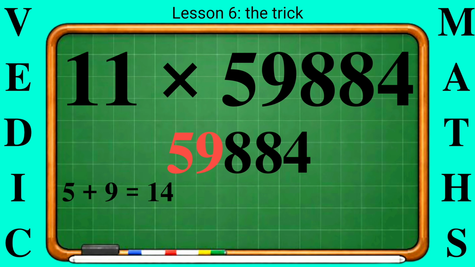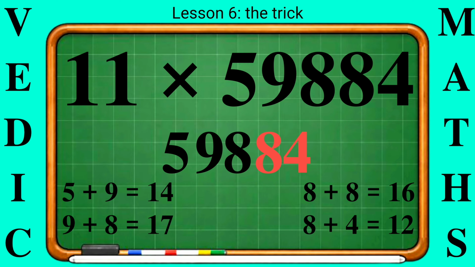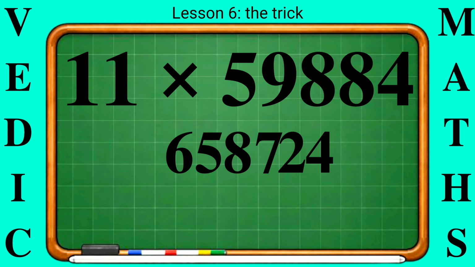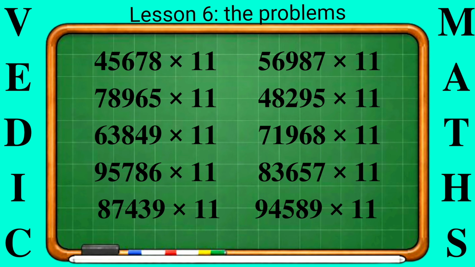Let's do the same thing again. So adding the first digit to the second digit, then the second digit to the third digit, then the third digit to the fourth digit, and so on and so on. Now here are the numbers, but they're 2 digits, so we use carry. By doing the carries, we can put it now in the middle. So let's put it by replacing those digits, and done. We got the answer 658,724. Now you can do those problems later on.